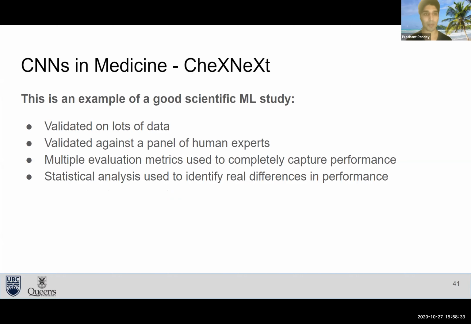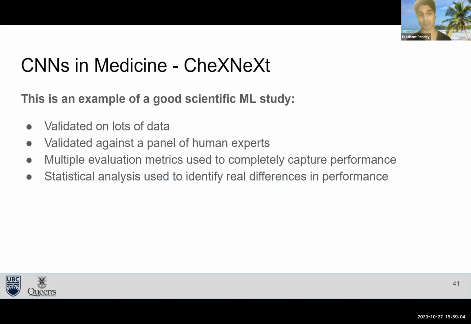Yeah, so I already talked about this, but this is an example of a very good scientific and clinical machine learning study, because clearly they had a ton of data. They explained very well how they split it into tuning and validation and testing. They had a huge number of human experts to validate this method against, which is quite remarkable, because imagine getting the time of 7 or whatever it was, 10 radiologists and going through all of these images is very difficult and time consuming.